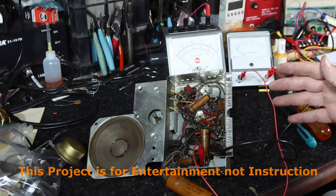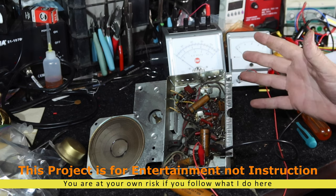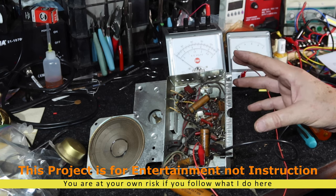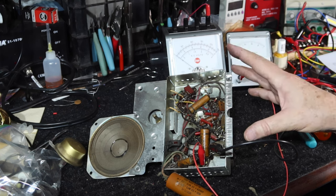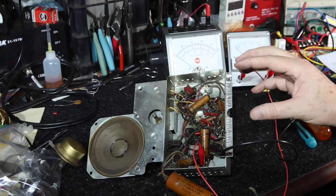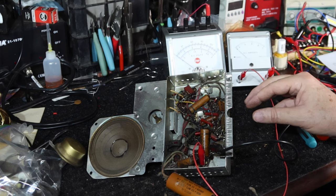Okay, I'm ready to go for first power up. Y'all don't do this at home. I've got a lot of special equipment here that tech benches use. So if you're not familiar with this, don't take an old radio like this and plug it in. You've got old capacitors in here, bad things can happen. You can damage the components, if not something else, including yourself. So I don't recommend you do this yourself, but you can find out information about this on your own.